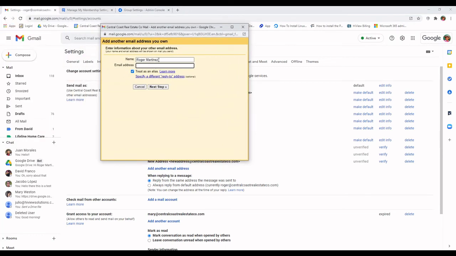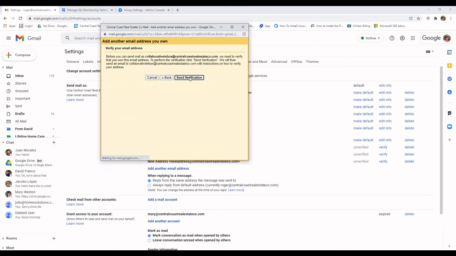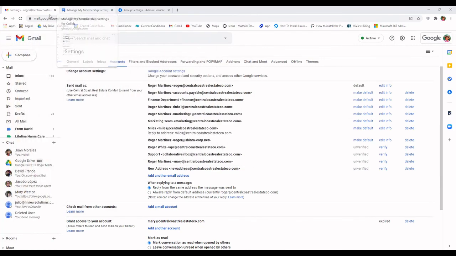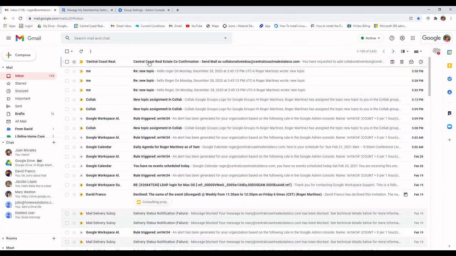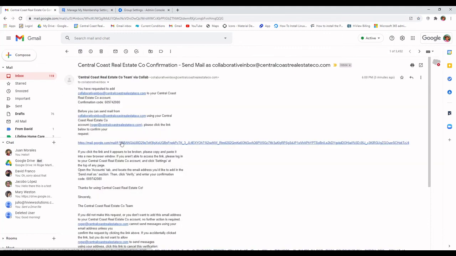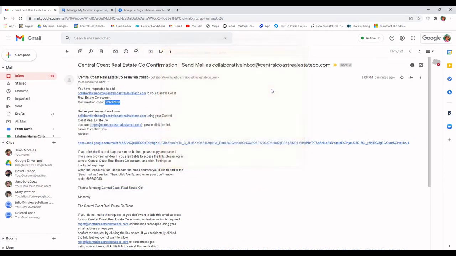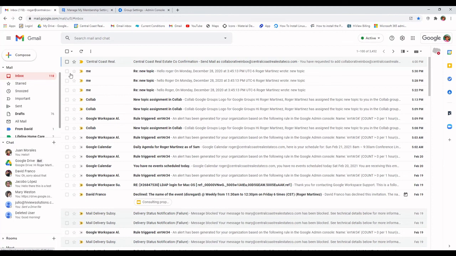All right, so all we have to do is now customize this. We'll use this as support, paste the email address. We'll leave the rest of settings as they are. Hit next. And we're going to send the verification now. Now, keep in mind, this is going to be sent to the collaborative inbox. So all you have to do is go back, since you're receiving notifications from this. You have received the notification already, and all you have to do is get the code or click on the link. We're just going to show how that works with the code for now. And click verify. Now the group's email address has been added as a from address.